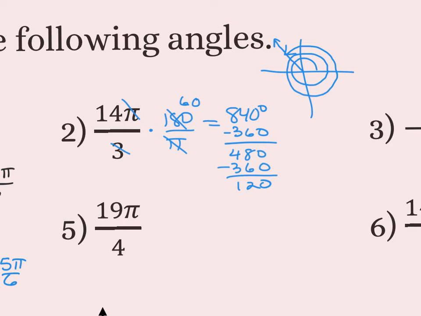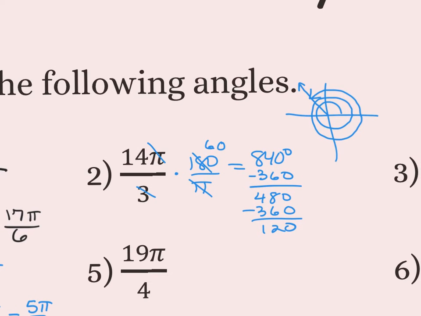And again, put the arrow so you know which way you went. Again, if we were doing the calculations in radians, you're going to take the 14 pi over 3, subtract 2 pi. Again, I need to find a common denominator. So 14 pi over 3, common denominator 3, 2 pi becomes 6 pi over 3. 8 pi over 3. It's still not an angle between 0 and 360.